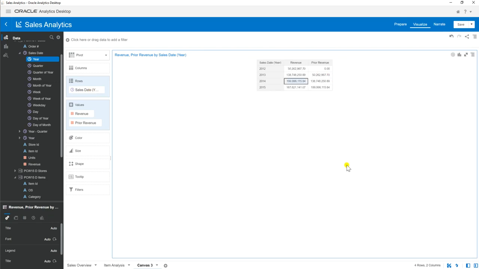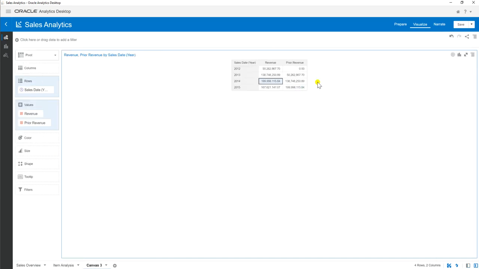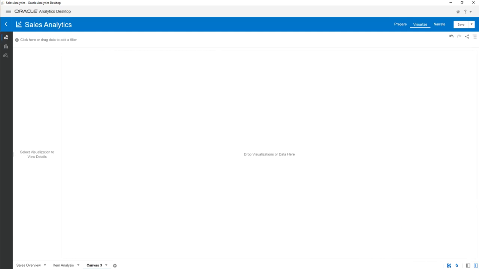So let me build another calculation to measure how much percent revenue growth there is for our data.